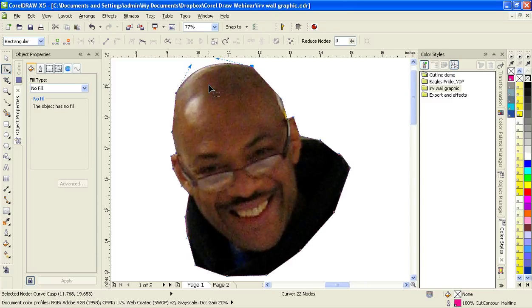I've seen all sorts of different ways people are doing it out there. They're trying to do auto traces and taking the results from that and deleting portion of it and everything. Once you get comfortable with the Bezier tool in Corel, you can pretty much draw all the way around a graphic in 15, 20 minutes, somewhere in there, and you'll get faster as time goes on. You'll get more comfortable with the controls. And once you have it around there and it's a closed object, you simply power clip it in, smooth out your points and where you want it, and now you have something that I can export and send right to my printer for print and cut. Very easy and simple way to do it.